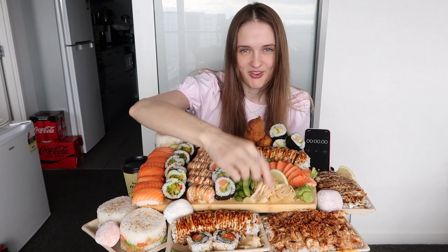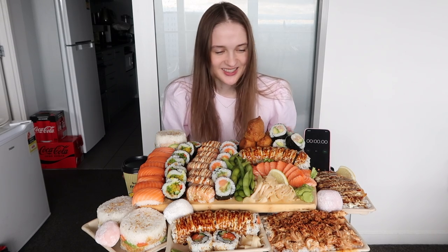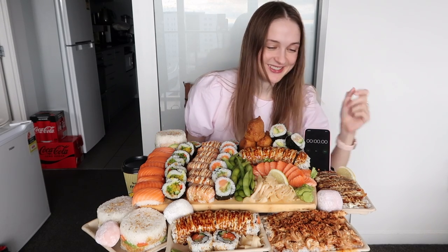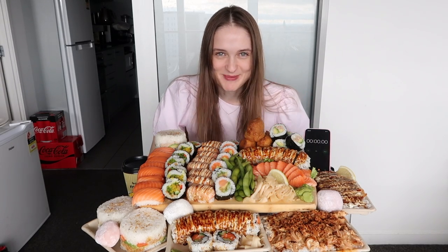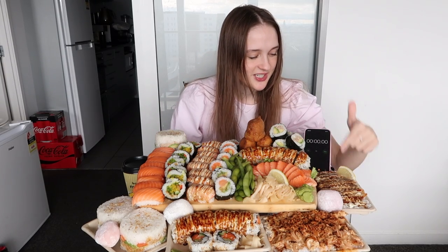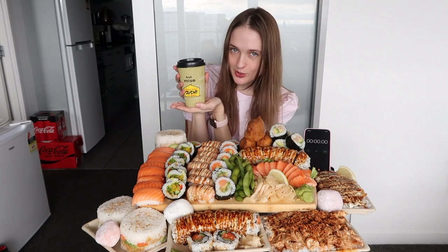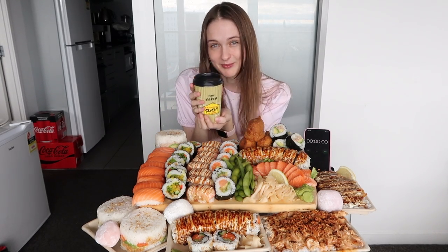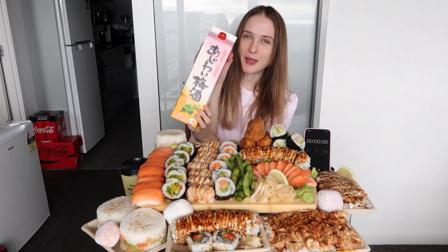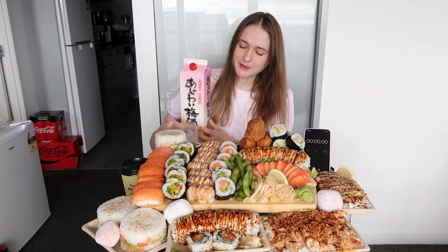And then we've got the chicken fire down here, which I haven't tried yet, but I'm very excited because I love spicy things and apparently it's really hot, so I'm looking forward to that. It's been on the menu for a while, I've been wanting to try it but I just haven't gotten it yet. And then we've got some chicken katsu back here, and also a large miso soup, which I'm excited about because I love miso soup. And I've also got some delicious plum wine, because what would Japanese food be without some delicious plum wine?